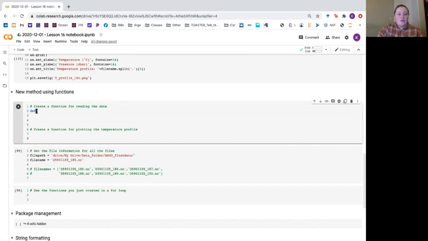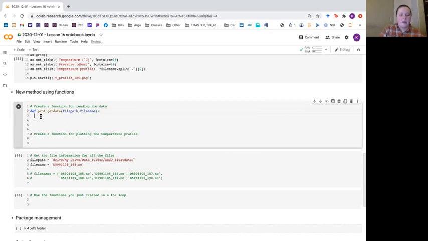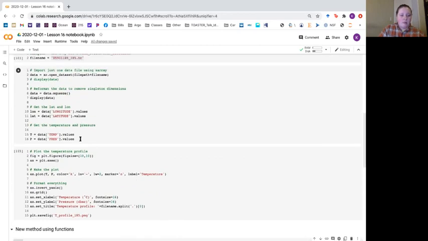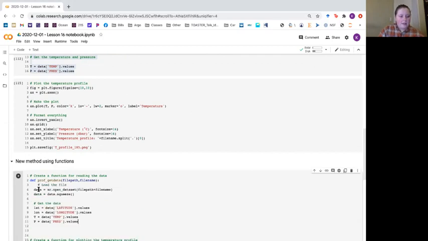So to create a function, we use def, which is just defining our function. And then we give it our function name. For this one, we're going to call it prof_get_data. And that's just saying, for this profile, get the data. And we're going to put parentheses because we're creating this as a function. And inside the parentheses, we're going to want to give it our function arguments. For this case, we want to give it our file path and our file name. And in order to actually create our function, we put our colon and hit enter, and then we're going to create our function inside. We can actually copy and paste pretty much our exact same code from this cell here, right here in the tab there.